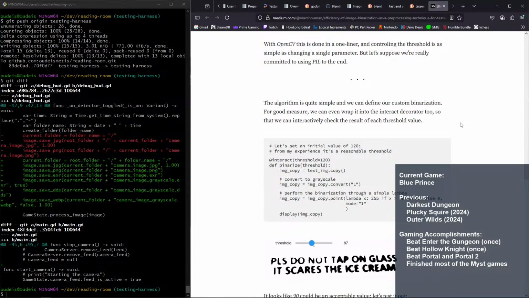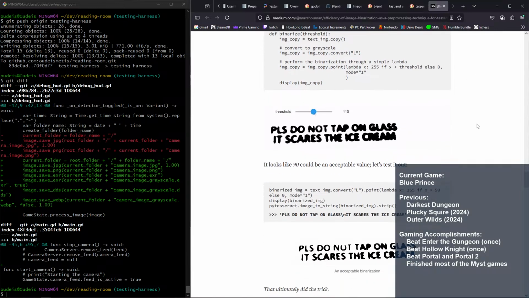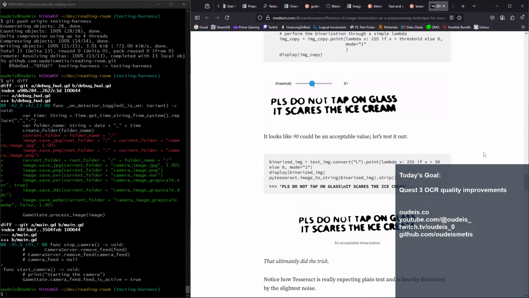With OpenCV, this is done in a one-liner. But let's suppose we're really committed to using Pill. Fine. I mean, it's cool that he's got this. And now it works.